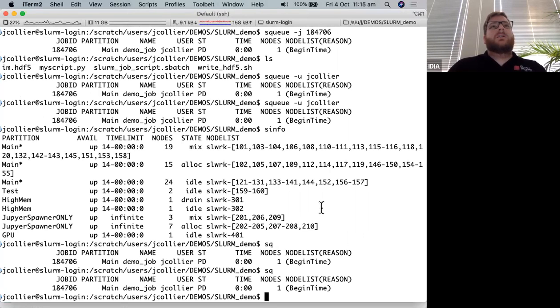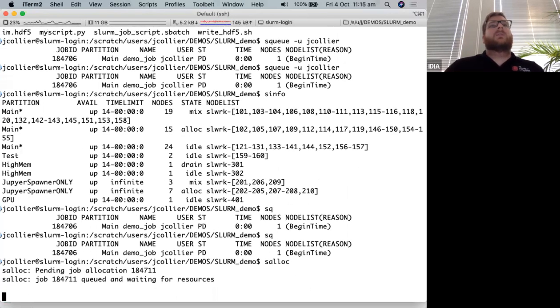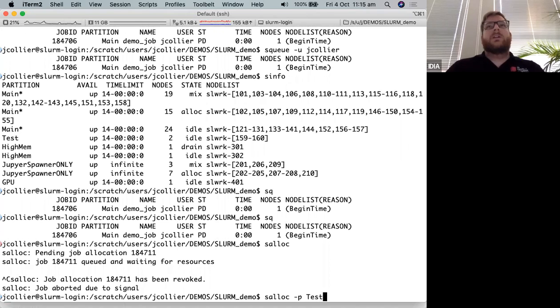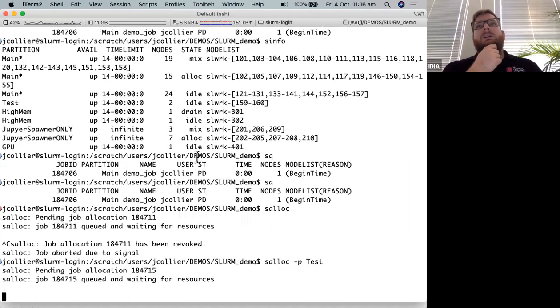So another thing I can do is salloc. I showed you that before. So we just type salloc and then we run. And so this requests resources with the default parameters. And this would put me on a compute node, so I'm able to run processes interactively there. Now this will not by default allow for exporting, because that's the other syntax that we mentioned before is needed. I'm just going to Control-C this and go on to the test partition, see if that gives me any more luck.